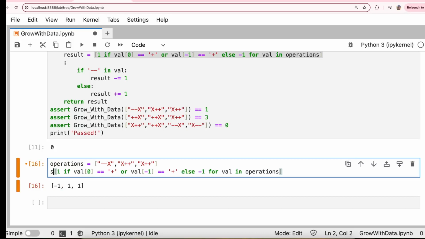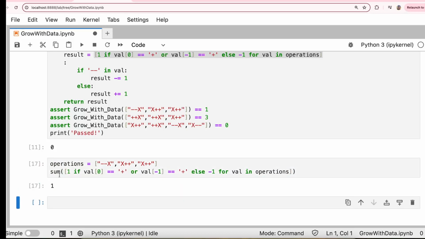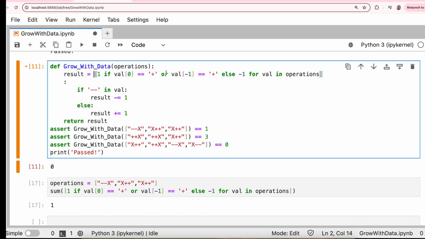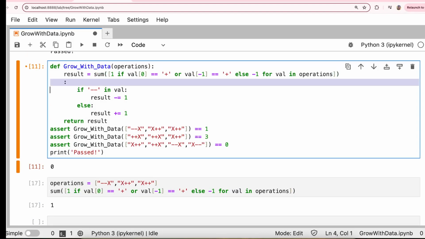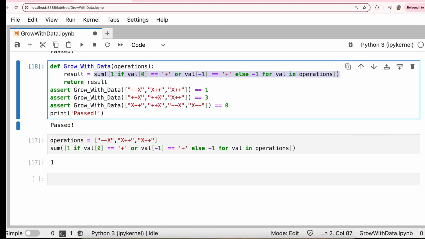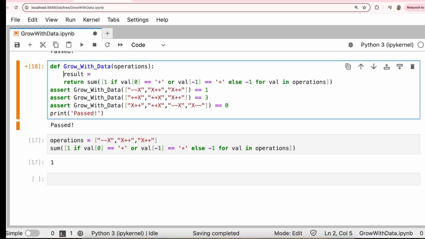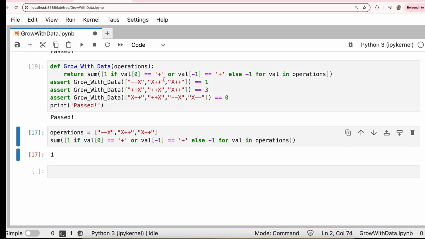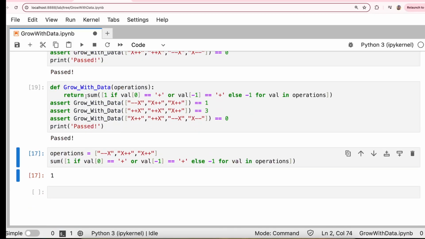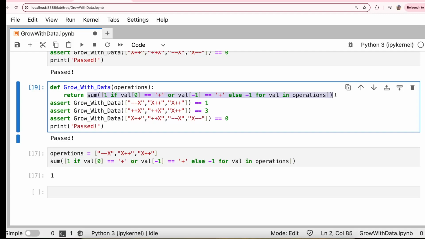If I just say sum of this array, it will give me the total sum. So that's what I'm going to do. I'm going to have the list comprehension, and then I will just say sum of this. I don't need all this, and I return the result. As I always say, you don't have to have a variable and assign it. You can directly give it in the result part. So instead of having multiple lines, you can simply go with one single line using the list comprehension approach.